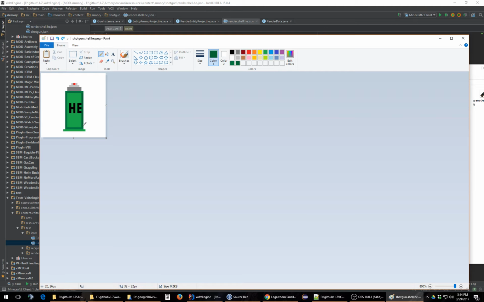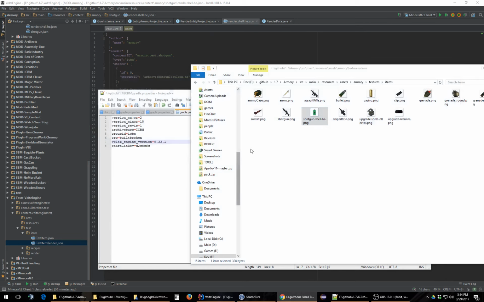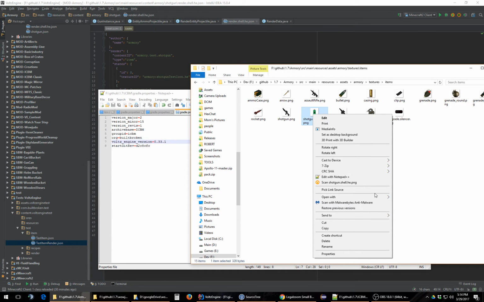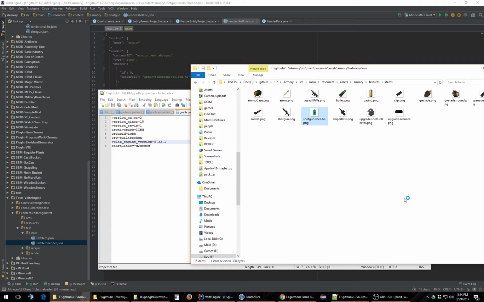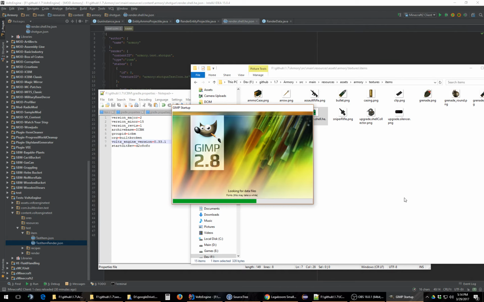This is why I need my texture artist to be doing this kind of stuff, because I've managed to make it look a little bad. And then we want to change the bottom to a gray color. Yeah, I mean, it'll work. It's not perfect. We want to open that back up with GIMP real quick and then trim off the edges. Or trim off the white space.